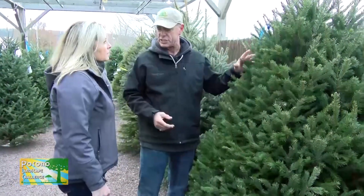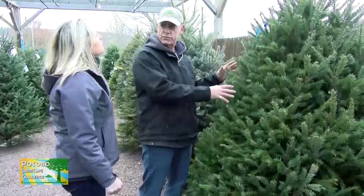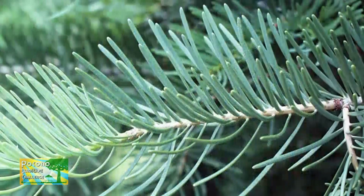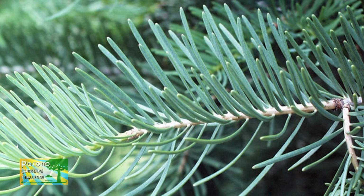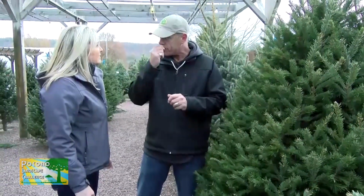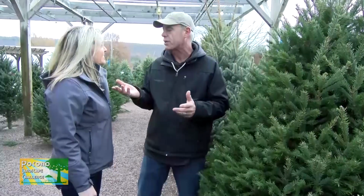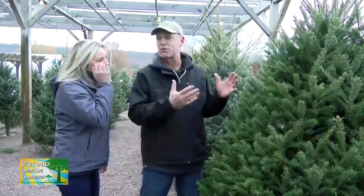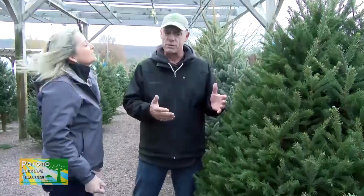The cousin to this is the concolor fir. This is a Douglas fir. And the concolor fir, I don't know if you remember this or if you're familiar, those needles are a little bit longer. There's more of a bluish cast to the needles. And if you take that needle and you break it or bend it in half and put it up to your nose, it's going to smell like citrus or like oranges. Oh, I think I want one of those. It's kind of unique. It has a really cool look to it. So we do have some of those as well.